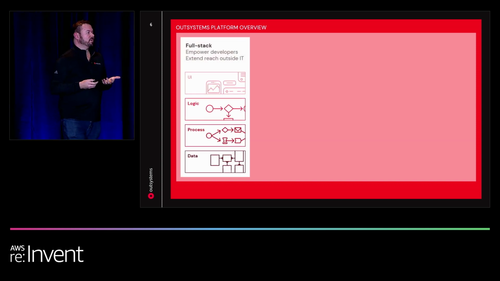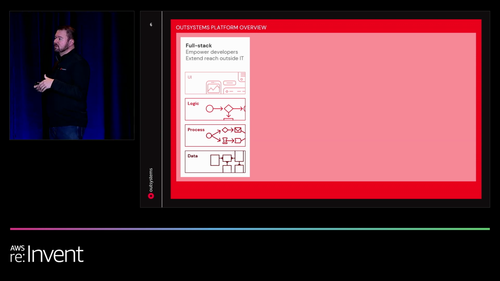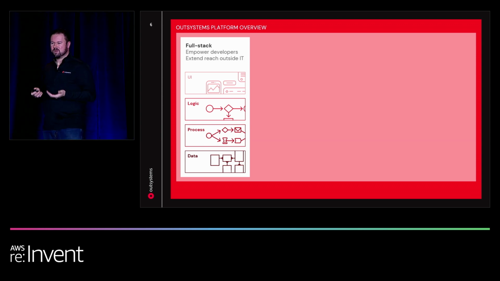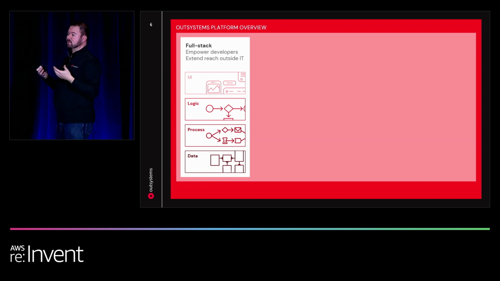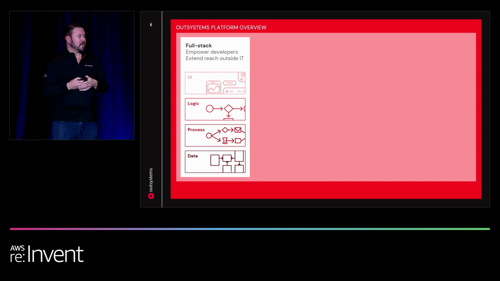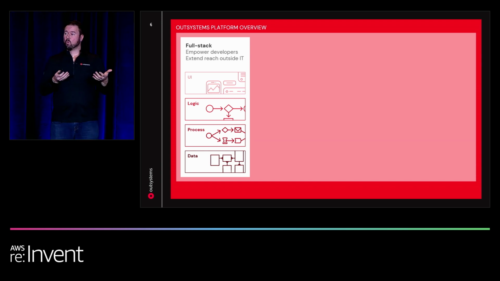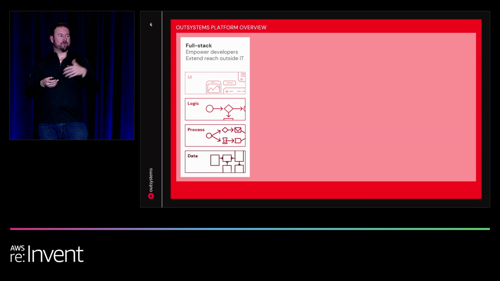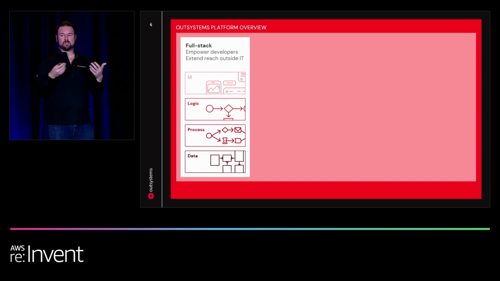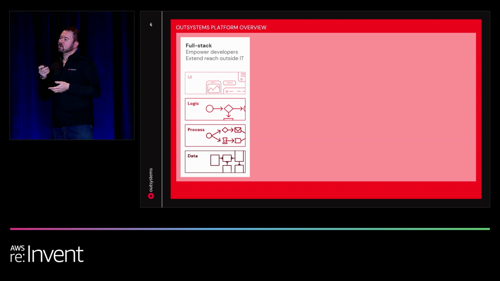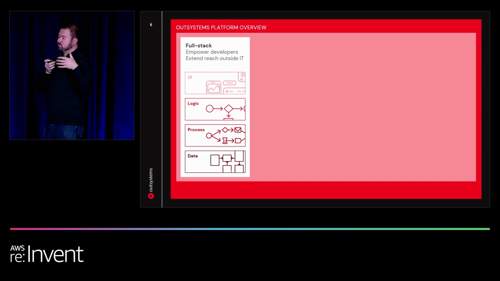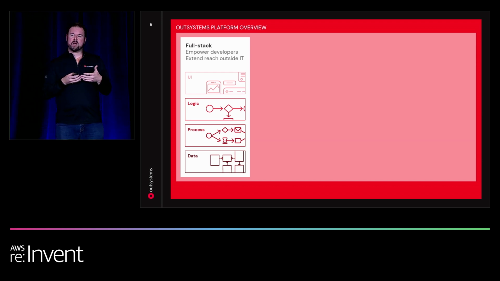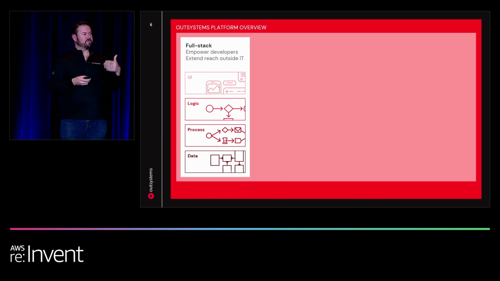In OutSystems, we have what we call the full stack development experience, meaning that if I want to be a cloud-native developer, or if I really want to be a full stack developer, I need to be able to build amazing experiences on the user experience side. I need to be able to build out the business logic that supports that app and supports that experience. I need to be able to articulate and build out the workflow of how things move through my app, whether that's data or whether that's workflows of screens or some user type of workflow. And then ultimately, I want to have more control over my data. And in OutSystems, which is both an IDE and a platform runtime, which we'll talk about in a little bit, I can affect all 4 of these layers.